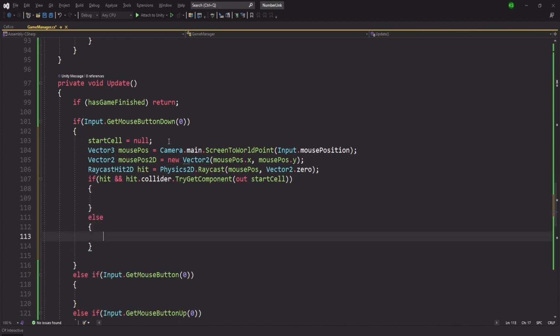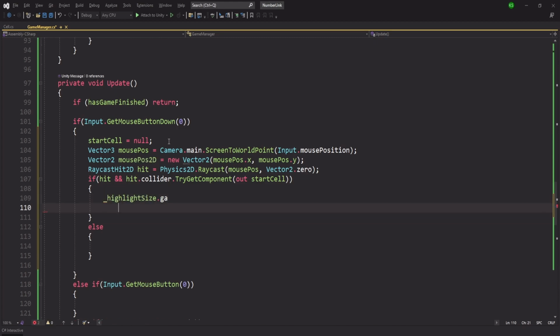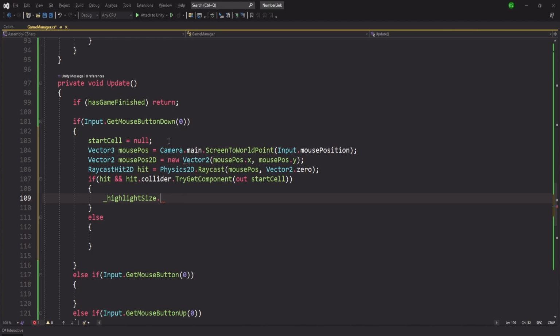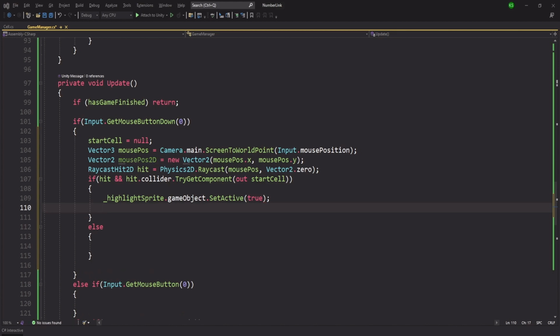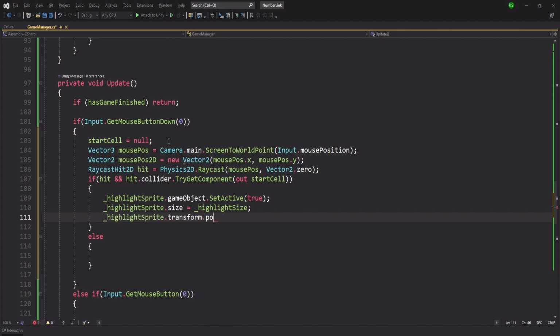So if we have connected anything, then our highlight sprite dot game object set active is going to be true, and our highlight sprite dot size is going to be our highlight size, and our highlight sprite dot transform dot position is going to be start cell dot transform dot position. If we have not hit anything, then we need to remove if we are colliding with any of the edges, but we'll do it afterwards.